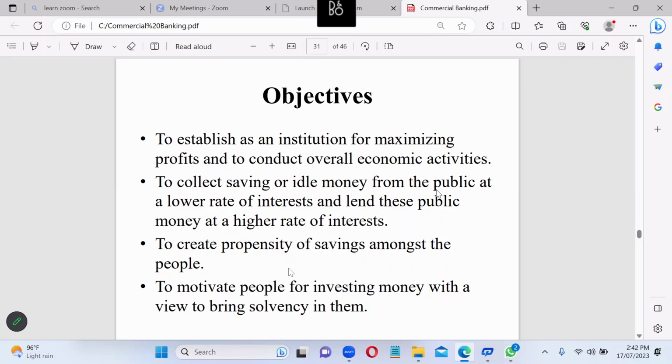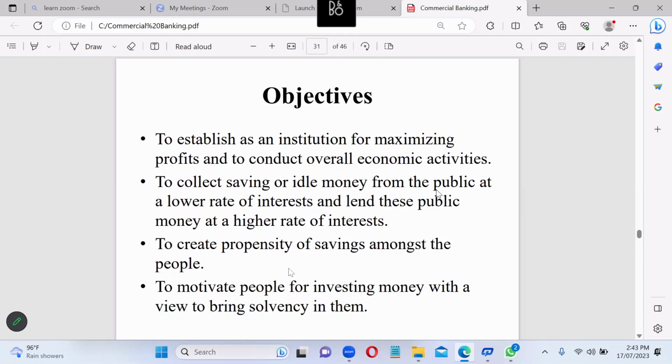And third one is to create prosperity of savings among the people. So for the prosperity of savings, each and every bank captures each and every person. You are well aware; I have experience working at People's Bank. That's why I'm telling you, from the birth of a baby until death, people are covered. They open an account for the baby at birth, and until they go to school they provide savings like Sisudana. After that, when they become 18 plus, they provide an account for young adults.